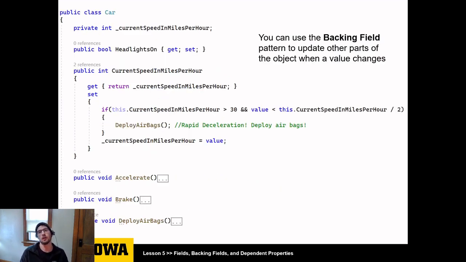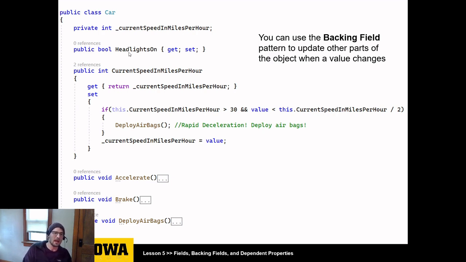So now another good reason for backing fields. Sometimes when you set a value, you might need something else to happen in that class. Okay, so this is a car class, and it has this public field for headlights on or off, right?